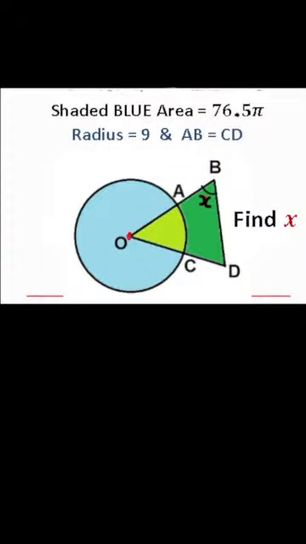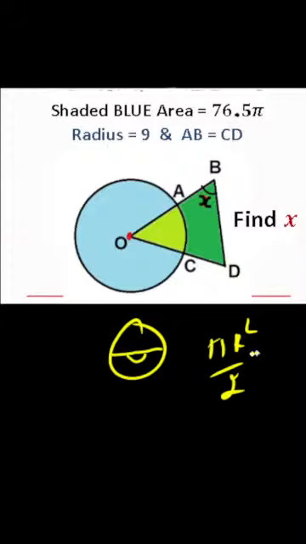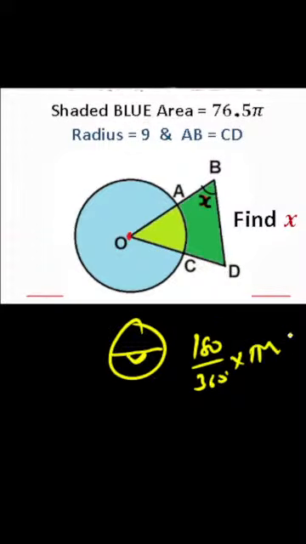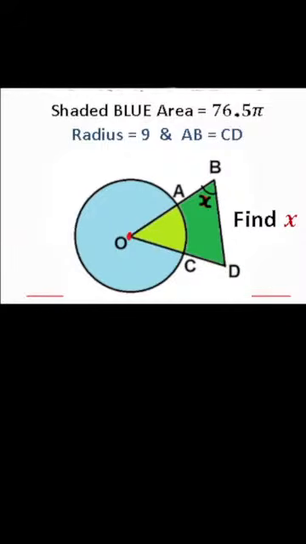It's not a sector formula, it's basics. If I have a circle and I'm dividing it into half, this can also be treated as a sector. For that, if I use the formula, it is pi r square by 2. But if I'm using the sector formula, I'm also going to get the same, because it's going to be 180 upon 360, because the angle subtended here is 180, into pi r square. This is going to give you 1 by 2 only, which is nothing but the formula for the semicircle, right?